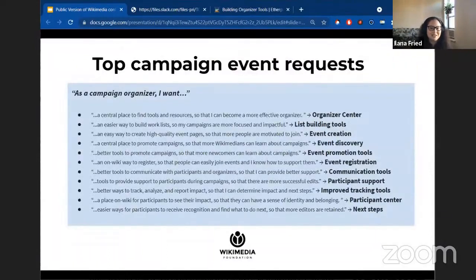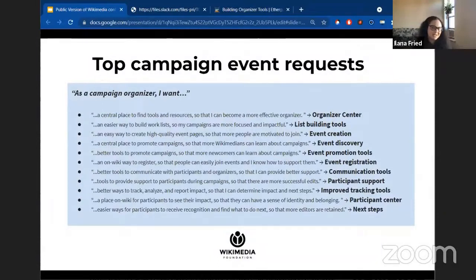Okay, so as a team, we want to be building solutions that are really impactful to organizers. To do this, we decided to talk directly to the organizers as a first step. So we set up calls with over 50 campaign organizers who worked in different types of campaigns, in different wikis, and in different parts of the world. In our chats with the organizers, we wanted to know what was working for them, what wasn't working for them, and what problems they wanted us to solve.